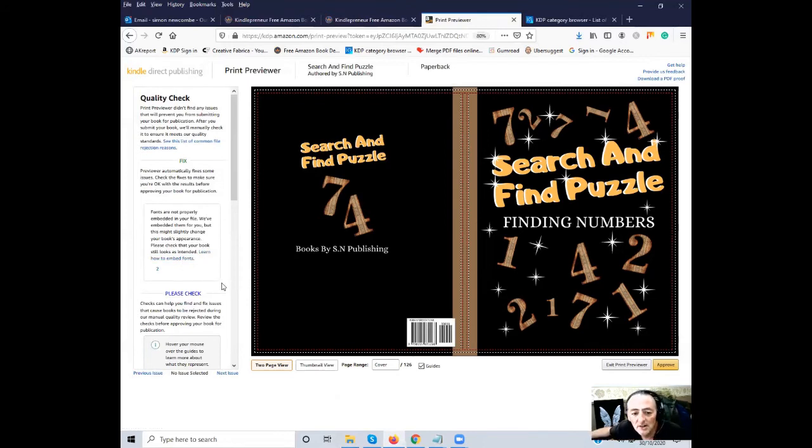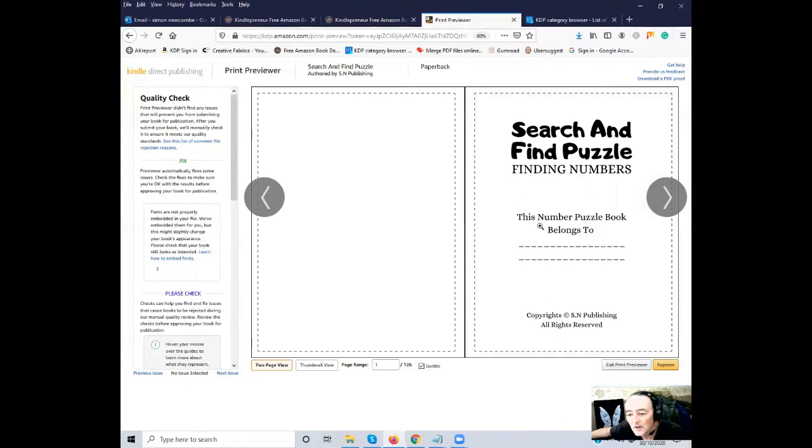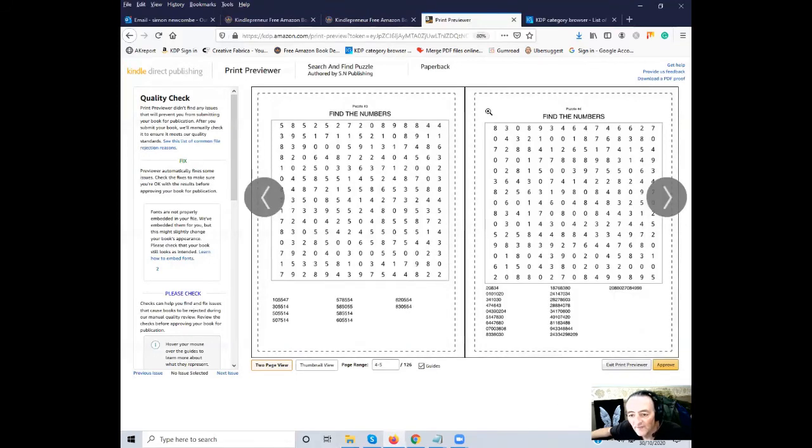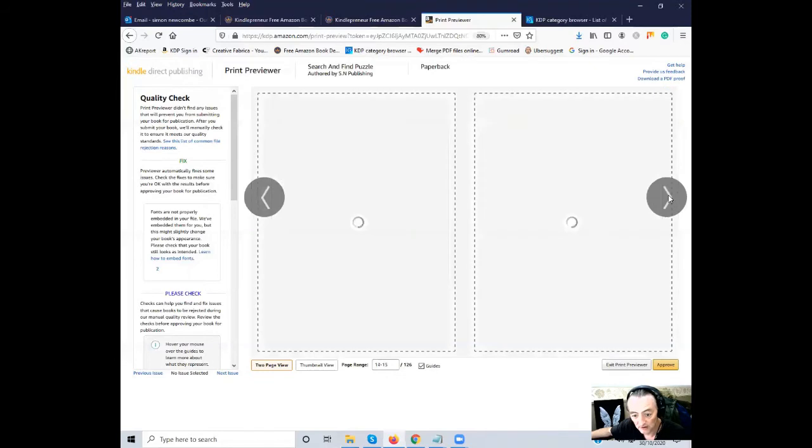So, as you can see, the book's nice and neat. Nice little design on the front. Sizing is right there. It's all inside the trim. It's inside the spine. Everything's looking fine. So you click this one. Check our pages. There's our title page. There's our first number page, and there it is, guys. Let's see that bit where it's not embedded. I think they're a little bit small, so they don't seem to embed properly, but it's never been a problem as such. They just highlight it here on most of them. So there's our pages, guys. You've got the number, puzzle one, puzzle two, all the numbers, next one, and everything's inside the border, so looking good. We ain't got to run through all the pages, but we'll go to near the back.